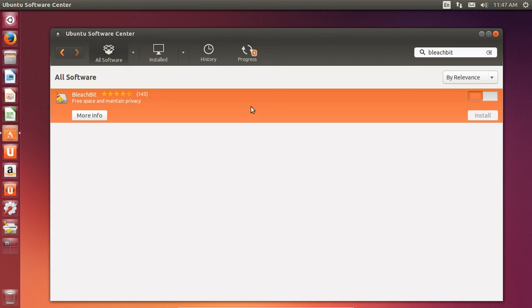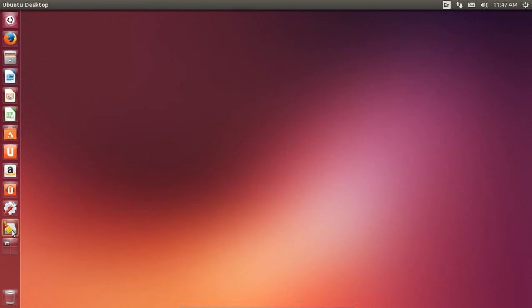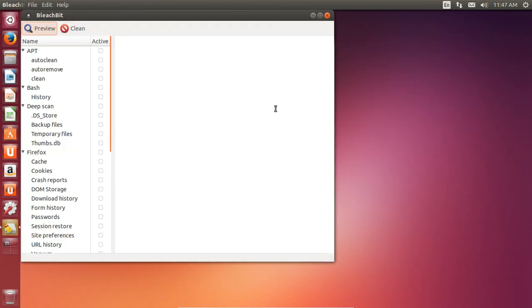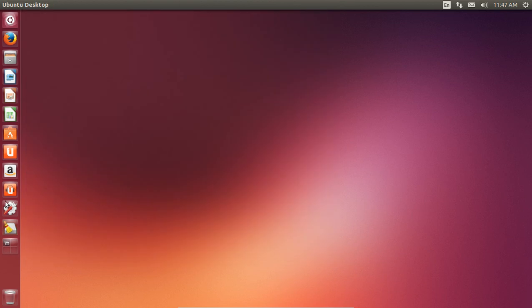Now you can install this through something called the Synaptic Package Manager and the terminal, but for beginners, this is the best way to do it, or the easiest way. And this is done because it says remove. So you go here, there it is, BleachBit. It should pop right up, and there you go. Once again, I can move this to the top if I want to, or unlock it from the launcher to free up some space here.